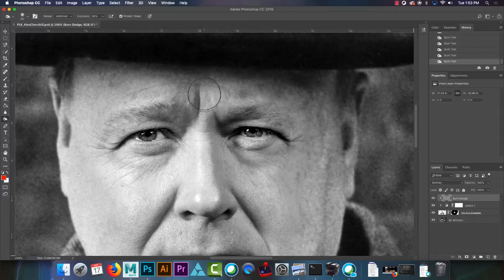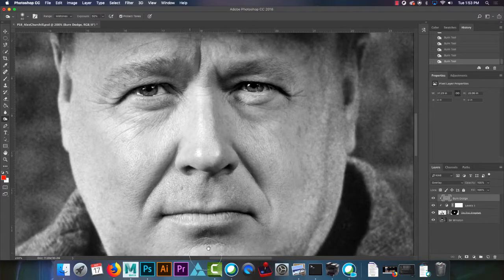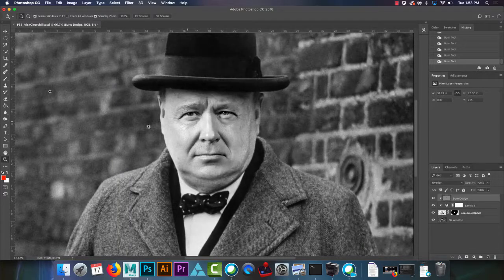Also, I can deepen this furrow here, give him a little bit of extra shading under the brow. A little bit extra shading under the lip. Make his creases a little darker.